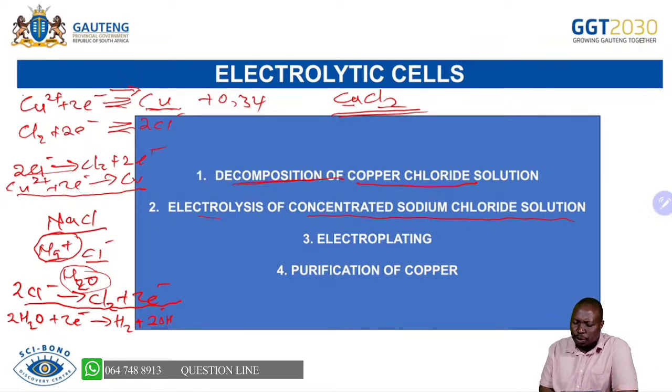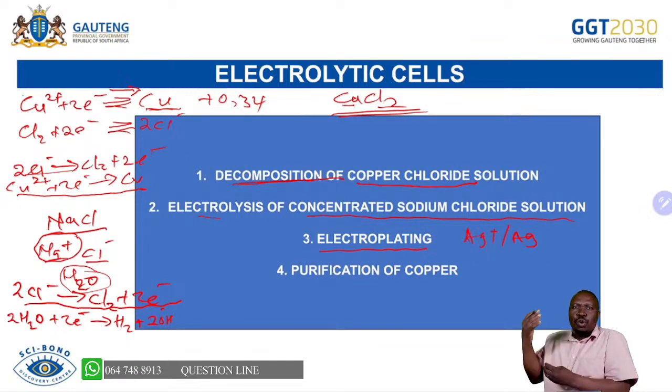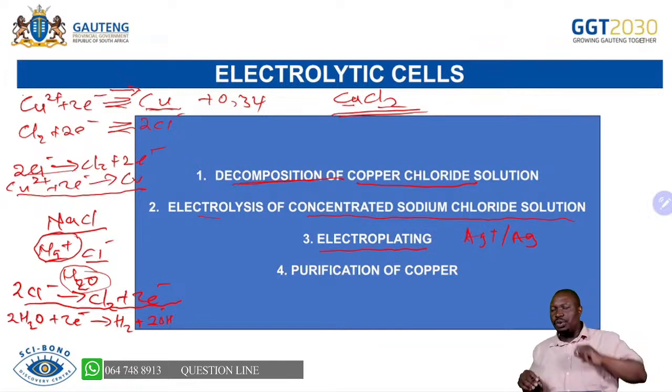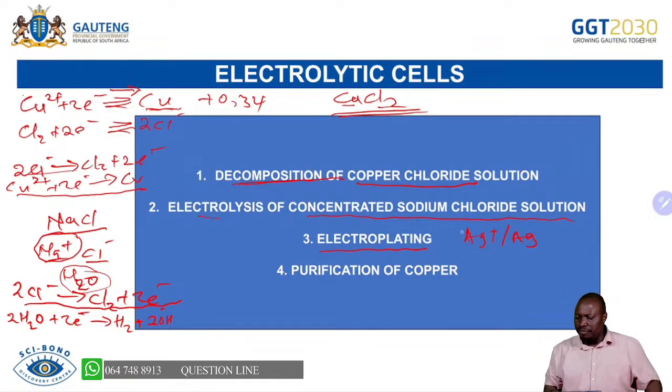When it comes to electroplating, we'll have the metal and the metal ions. For example, let's say our metal is silver. So you'll have silver ions and silver. If you check the statement, we'll say we want to plate a spoon, which is an object, with silver, and you must say which reaction will take place. So it means we're having silver ions and silver. Now, the understanding that we want you to have is this one.